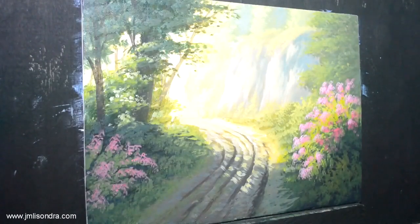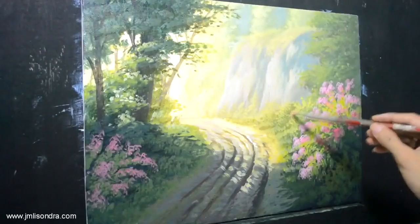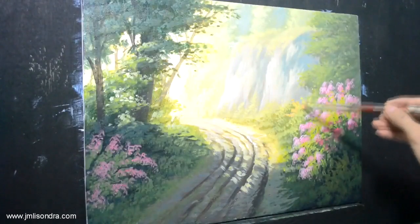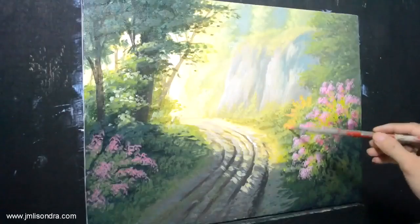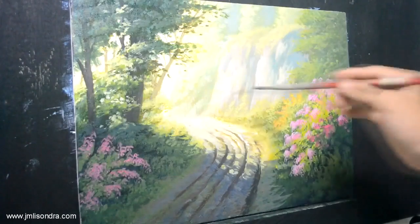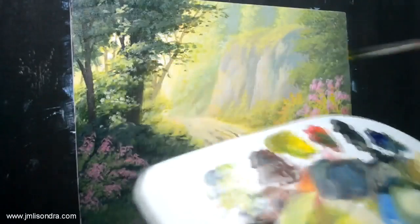Okay guys, I'm going to add some orange flowers on the far side. That might look nice, I guess. So you can copy or you can make your own. It always depends on how you look at the beauty of your painting, if you're gonna copy this one. Let's add more orange flowers.